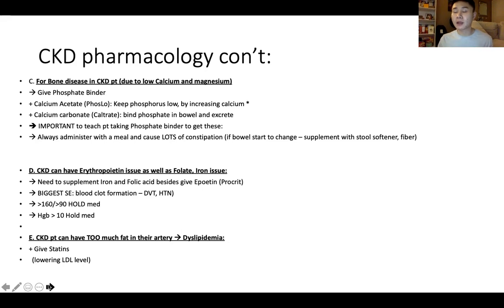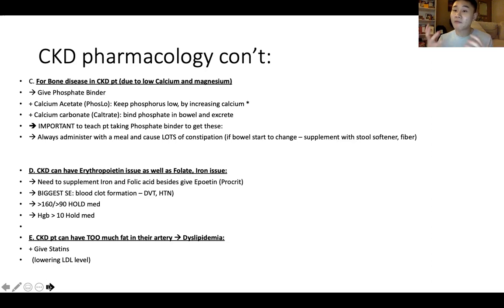And whenever the blood gets thicker, there will be more chances for the blood to form clots. So we have to think about it. Blood, right? Blood is a fluid. It contains not only red blood cells, but platelets, fluid and so many other things. When we give the patient epoetin Procrit, it increases the level of red blood cells, and the more concentration of red blood cells we have inside the body, the thicker the blood is. And whenever the blood is thicker, it may lead to blood clot formation.